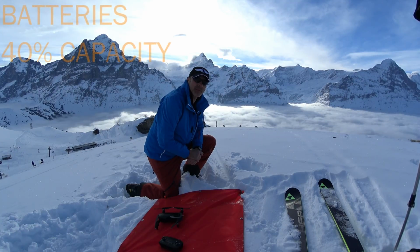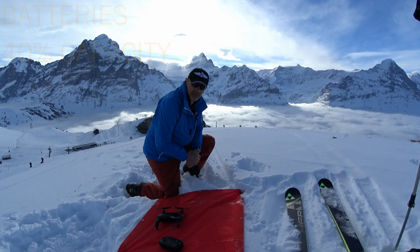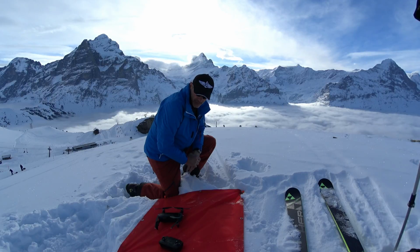Today it's very cold, it's about -5 degrees here up, and the important point is that you do not use batteries less than 40% of capacity under these cold conditions. I'm only flying about 50%. I have several batteries with me. After the landing you can use the rest of the capacity of the battery for final stitching and downloading the images.